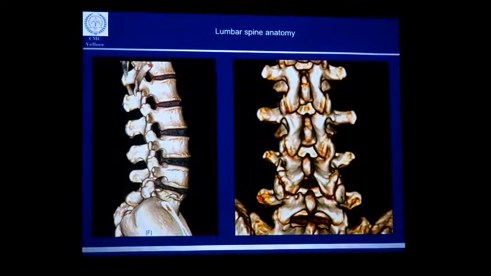And you look at this sagittal reconstruction, you can see this is the neural foramen, which is bounded anteriorly by the vertebral bodies and the disc. Posteriorly, you have the facet joints. Why is this important?